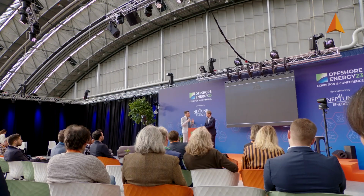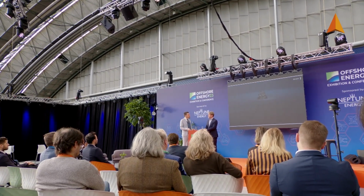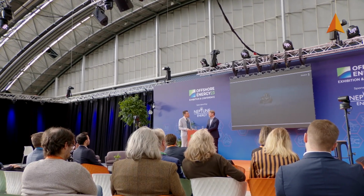Is that only true if we really compress the hydrogen? If you do not compress the hydrogen offshore, you will need bigger size pipe to transport the same volume of hydrogen. But the size is not really the determining factor in the cost. Yeah. Not in the installation. Okay, so that's cheaper than cables.